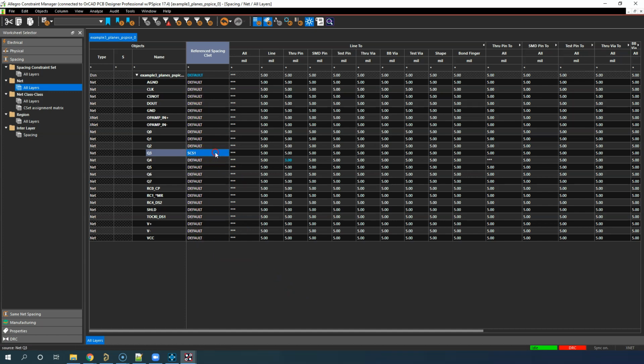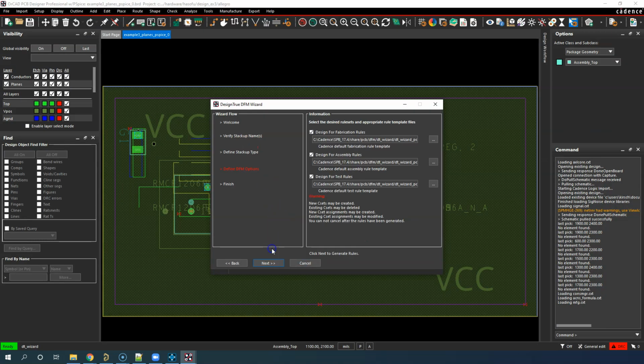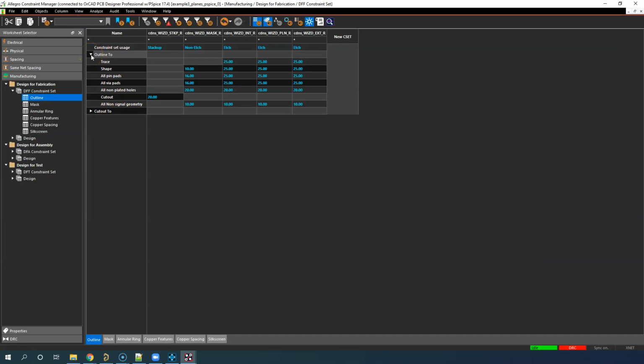And then, right click, I can clear it, or I can right click and go to the spacing constraint set immediately. So it's just extremely powerful. The DFM wizard, and you can use the files from the manufacturer who you're working with, and now you're working with designs for specific manufacturer constraints. Just very amazing. And then constraint exports, I can export my settings for reuse.